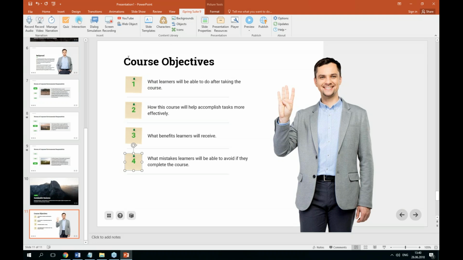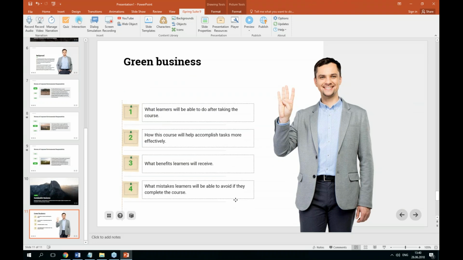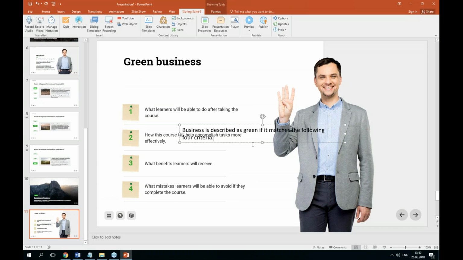And the last step is to copy and paste the text from the file for our slide number 11. So the title is Green Business, of course, instead of course objectives. Then text under the title. So let me select all these criteria and send it at the bottom of the slide. And copy and paste the text under the title.